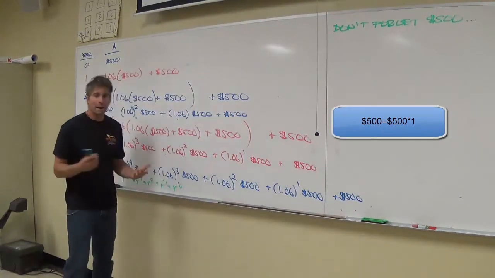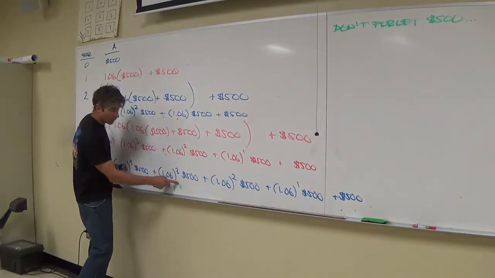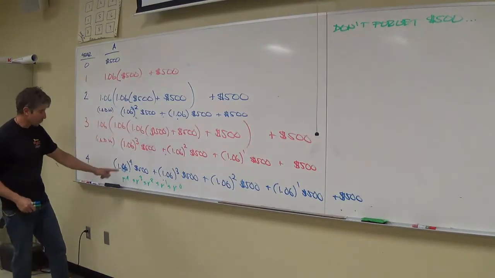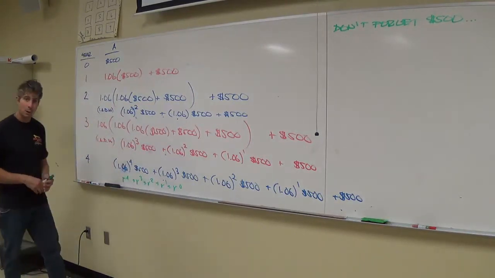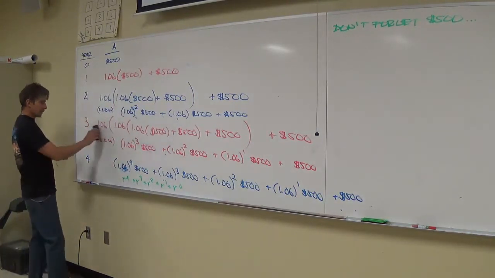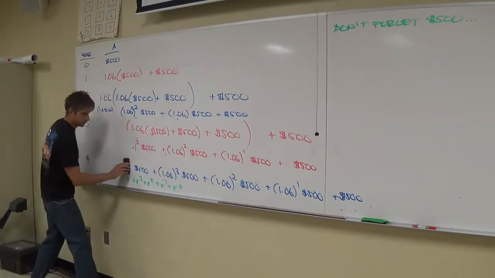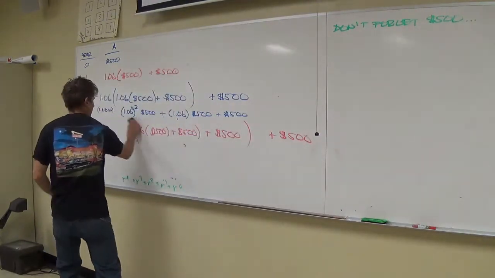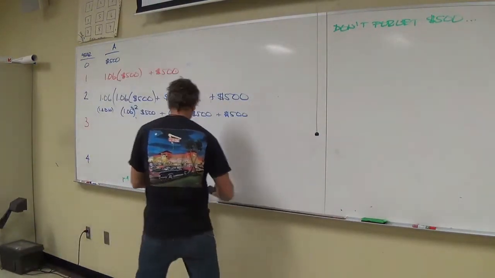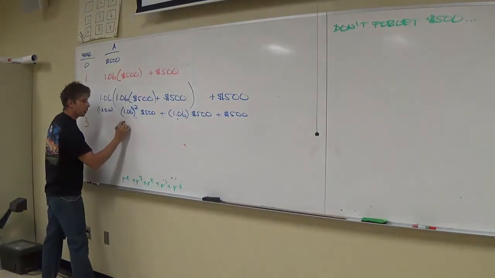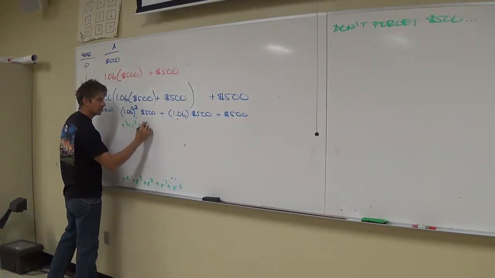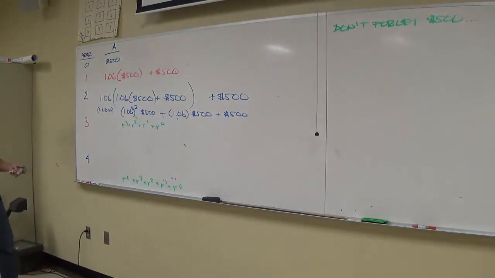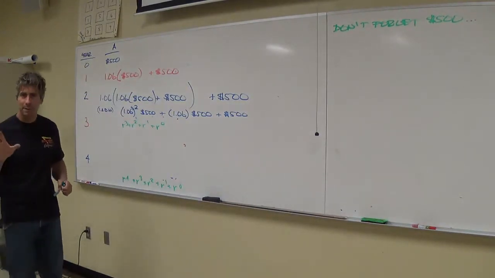Now, 1 might look kind of funny. You can call it 1 if you want, but I'm going to call it R to the 0, just so it keeps with our little pattern here: R to the 4th, R cubed, R squared, R to the 1st, R to the 0. The previous one, up here in year 3, we can rewrite that one too. Watch this. Take all this away. We can rewrite year 3 as just R cubed plus R squared plus R to the 1st plus R to the 0. It's much easier to look at. It's missing the $500. We'll deal with that, I promise.